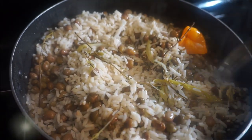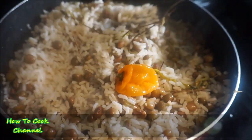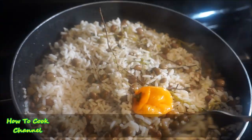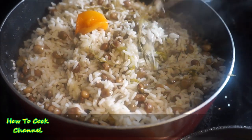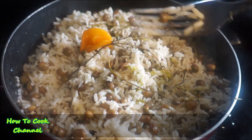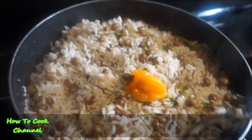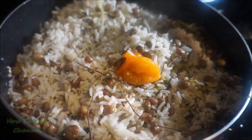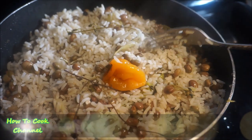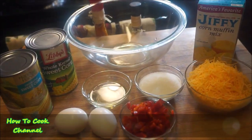Be sure to test that rice to make sure it is cooked — every grain nice and tender. If it still feels a little dry, just add a little more water right in the middle, cover it back up for about 10 minutes on low heat. If you follow the steps just like I showed you, you'll get it right the first time.